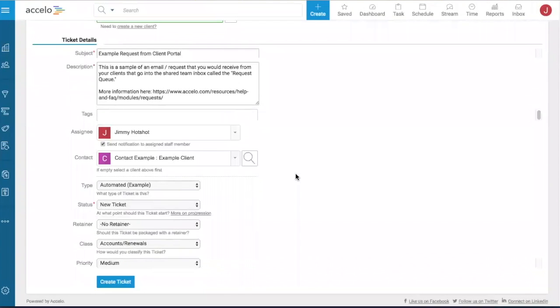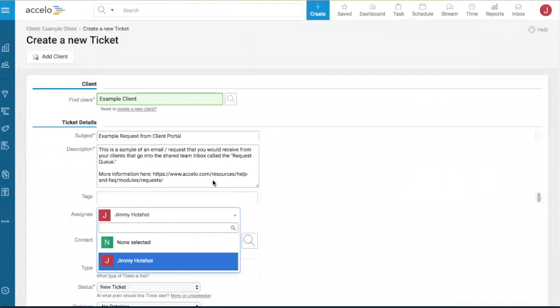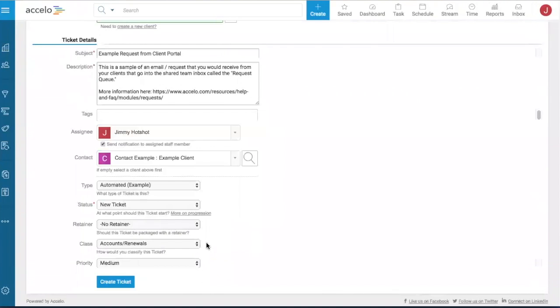Instead of me being Jimmy, maybe I'm a manager of the support team. What I would be able to do is assign it out to different individuals as well. And let's attach it to this support retainer, meaning that all the work that I'm doing here will automatically connect back to it.